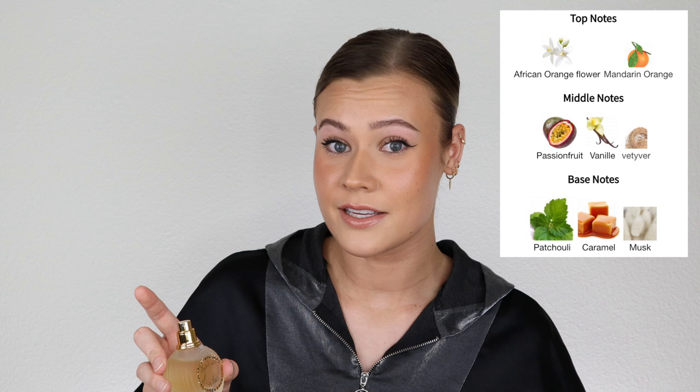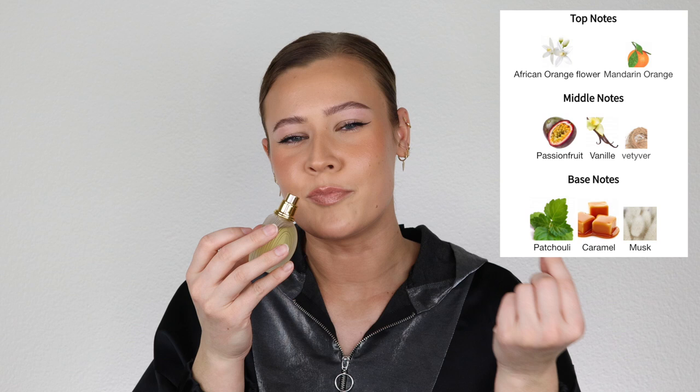The two fragrances actually both share orange flower, mandarin orange, vetiver, patchouli, vanilla, and musk. In the dry down, while still holding on to that Chanel-like character, it kind of morphs into an Angel flanker from the combo of patchouli, caramel, and passion fruit. This has a dominant patchouli note for sure, but it's a very likable, classy perfume — not a dirty patchouli at all. It's literally called My Perfume, so it has this smooth caramel sweetness, a bit of dry earthiness, and a burst of passion fruit to liven it up. It's honestly the passion fruit that really differentiates it from those other two perfumes.